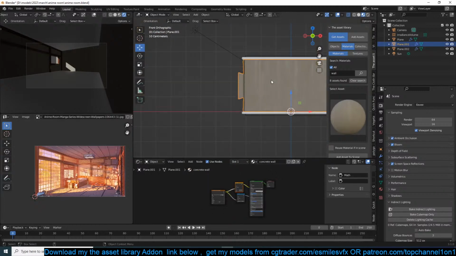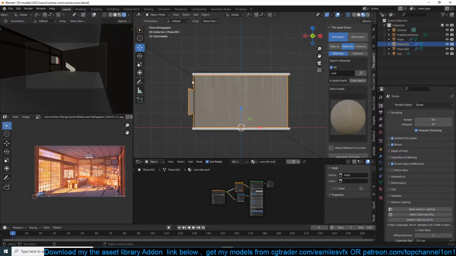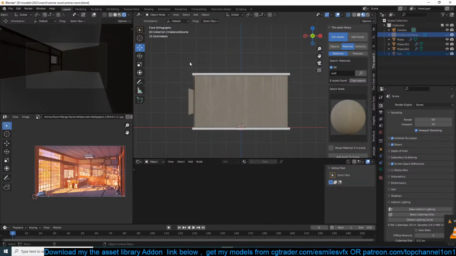Okay. It seems that this room still needs to be a bit taller. So let's hide everything here. Select.